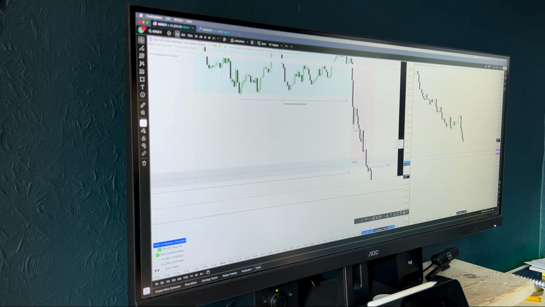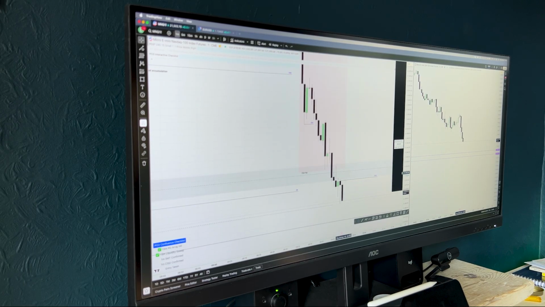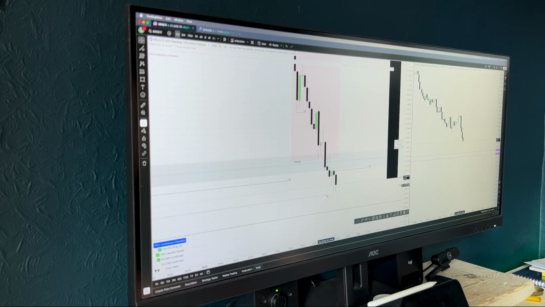So now my change in the state level is at the series of down close candles here, which swept the recent low. So it's just there. We're going to add 1 minute SMT with ES. So now in order to enter a trade, I need a displacement through this gap, just like that, and I'll be in for a trade. But at the minute we are looking extremely bearish. So we're just going to hold out.